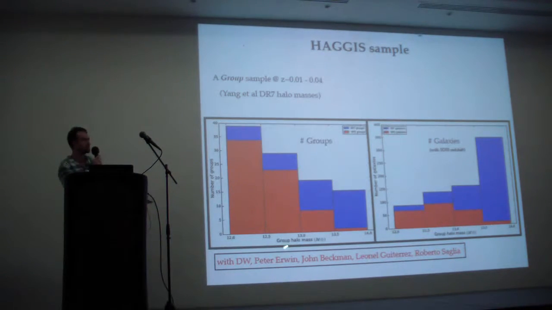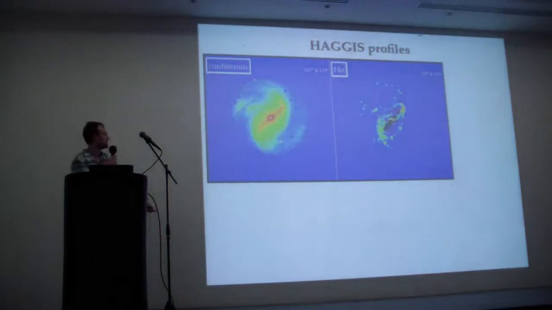Group definition in this case is from Sloan, so we get calibrations of halo mass. And we choose objects between 10 to the 12, so sort of Milky Way halo-like, to, well, cluster-like, 10 to the 14 at the maximum end. So we're looking at the environmental effects, how that influences the distribution of star formation in galaxies. And this is what we get.